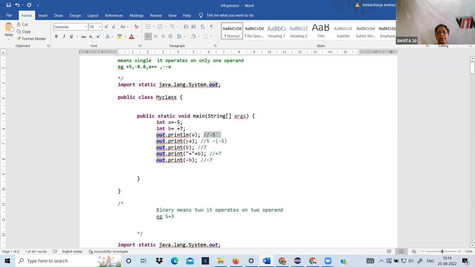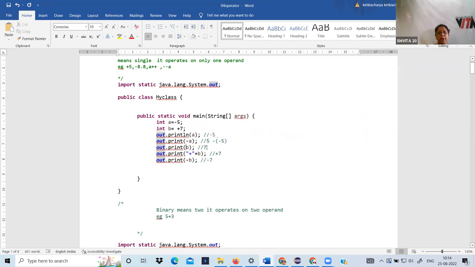Think about it. Printf minus a. What will it print? Minus, and the value of a is what? Minus 5. So minus minus will result into plus. So here, what is the sign you put up? No, that is a mathematical sign. So it will print 5.